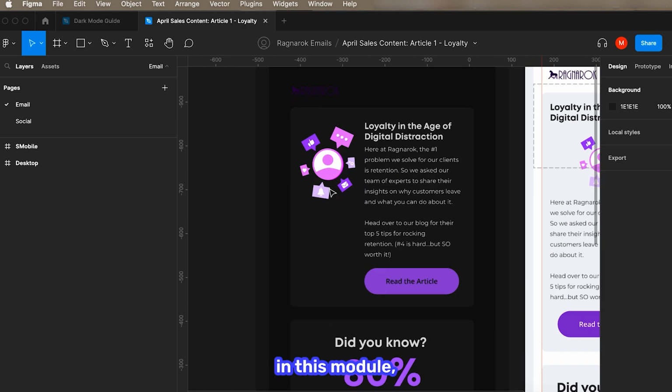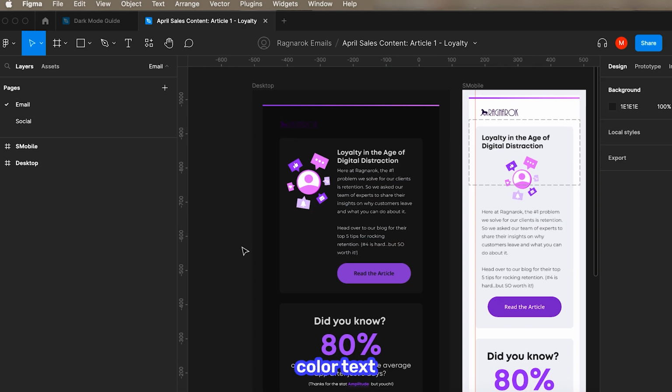But as you can see in this module, because this is all one color text and not two-toned, the text inverted just fine. Also, because this is a PNG with a transparent background, there was no change done. It looks absolutely the same as the original version. If you use an SVG image, we could potentially see some funky color inversions.